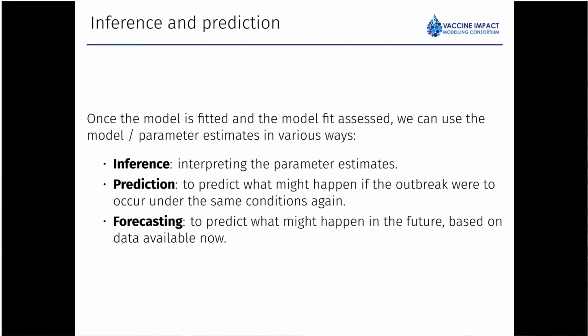Yes? So the COVID models that were published then, they were forecasting, not predicting, right? So they were a bit of both, because what they tended to do, well, I can only speak for the UK models, is they would fit the model to the data that they had. And then they would do a sort of prediction. And then what they would do is then forecast into the future, right?